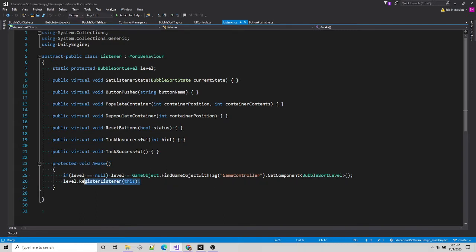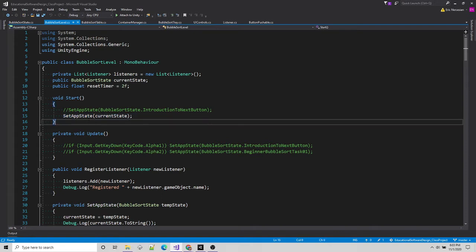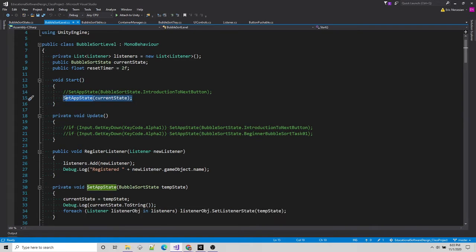So that's why, since it's in awake, I know that this will be called before this, because it's in the start, which gets followed next. Because I don't want to run this on an empty list. I want to know everyone. I want everyone to register, and then I want to notify them. So I can set this from the inspector. This gets called at the beginning. And the core of it really is this.